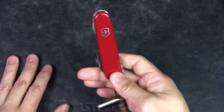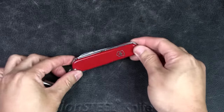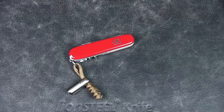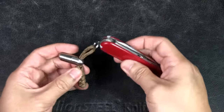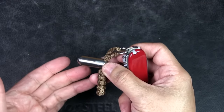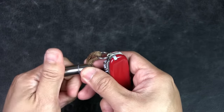Now in terms of a setup — which is what I mentioned at the beginning — what makes this even better is the inclusion of some additional items. When we think about urban EDC we think about different tasks and challenges that might come up. It's very different from jungle survival or trying to have an all-in-one outdoor tool. For urban EDC, one thing I think is very useful is a small container. I've put a stainless steel capsule here — it's really meant for pills, so you could put some medication in it. It's waterproof because of an O-ring seal.